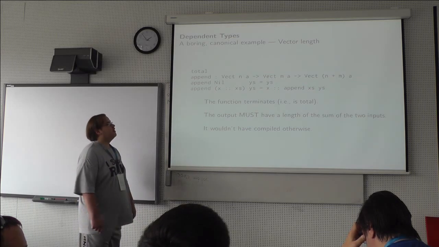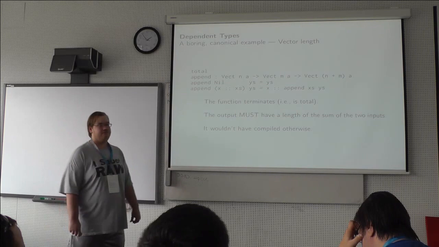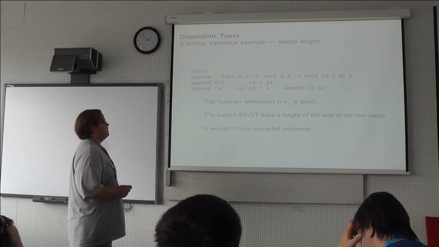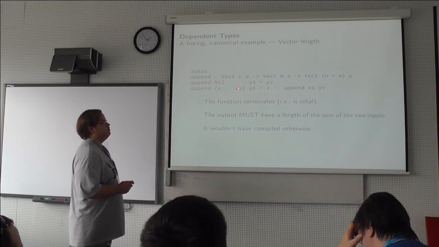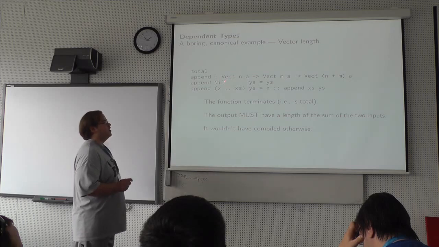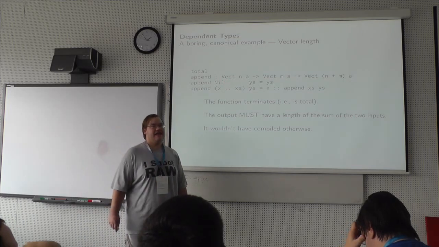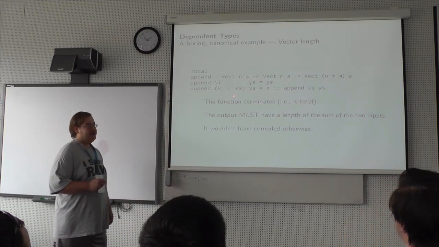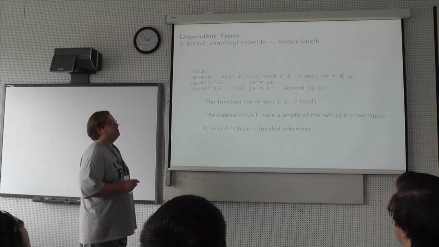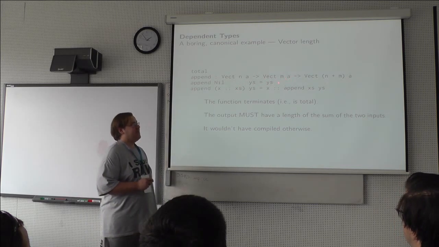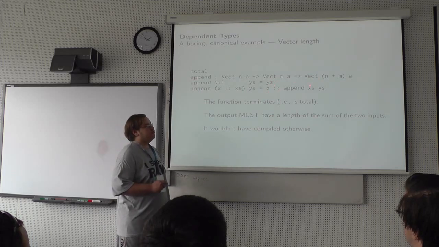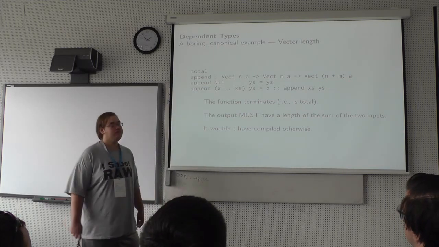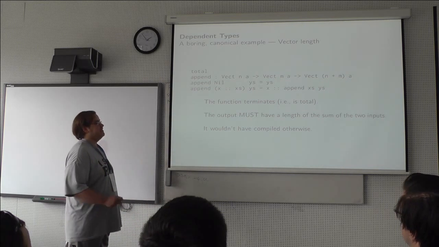So here's a kind of boring canonical example. This is using Idris syntax, but I'm going to explain what's going on. This function says, here are the inputs. If I have a vector, which is like a list that has a length specified, of A's, any type A, that is of length n, and I have a vector of A's that is of length m, the return vector that I get should have size n plus m and still be of type A if I append them together. And so that is the type of this function.